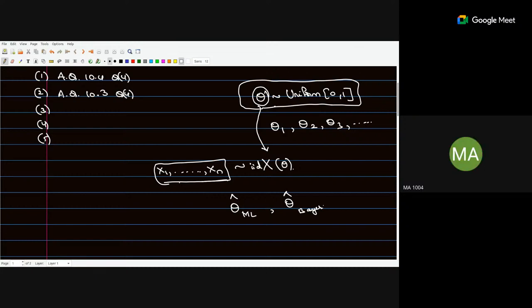So you are expecting this should work like ML, this should be equal to x bar or something. Instead, if the posterior is some Beta with alpha, beta, there is an n plus one term here. In the other place, it will be n by x bar. Here there will be n plus alpha, like there will be an extra term.